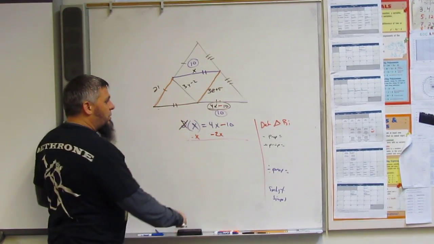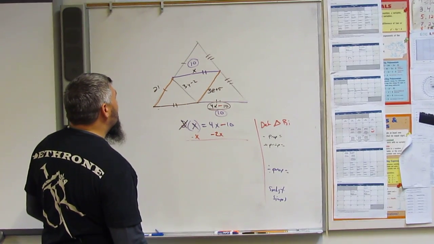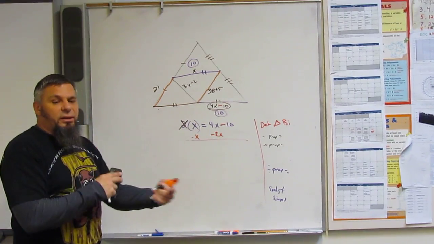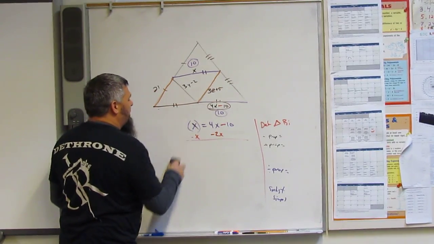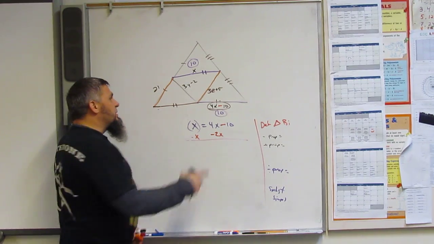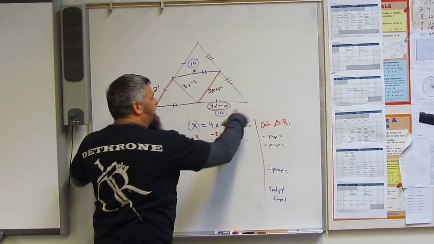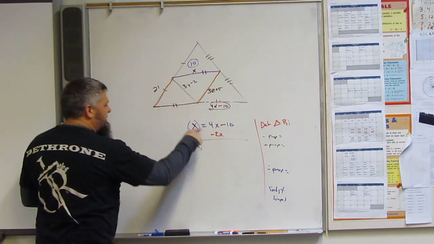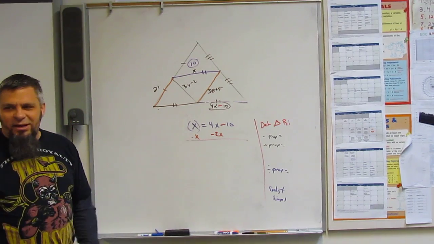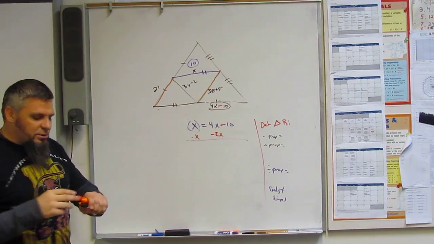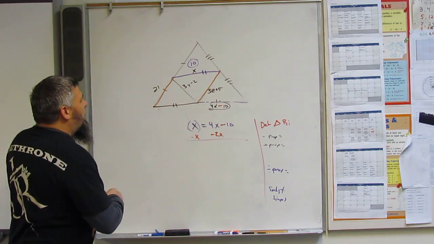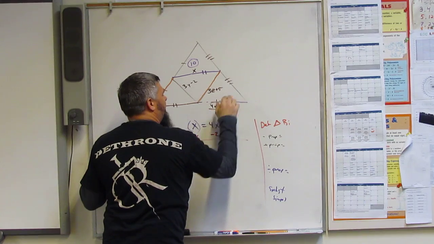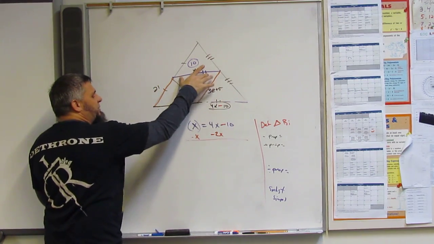The 4x minus 10 is on the other side. Well, you can set it up on the other side. It can go either way. Oh, okay. But the whole key here is that we don't have 2x. We don't need 2 of these because it's not the whole piece. This is only describing that one half. So when I set it up, I was like, yeah, that's right. And then I double guessed myself. So be careful when you're setting these up. Know what this is set for. If it's just this half, then it is equal to this.